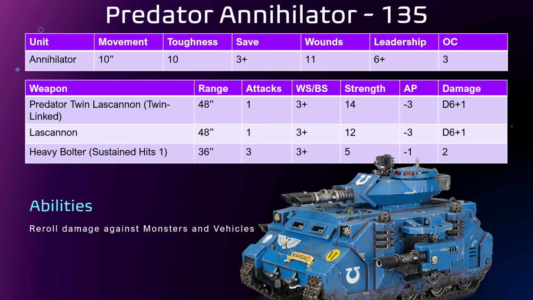to destroy things. The damage being d6+1 is obviously variable, but the Predator Annihilator's ability does mean you can reroll the damage roll against monsters or vehicles for each ranged attack. This is great, and it's likely where you're going to be pointing the tank anyway. After that, I'd take the las cannons over the heavy bolters personally. My purpose for taking Annihilator is to have a mobile gun turret that can take out opposition tanks, so las cannons feed into this agenda nicely.